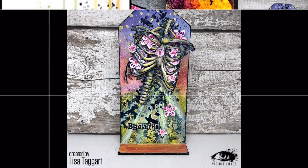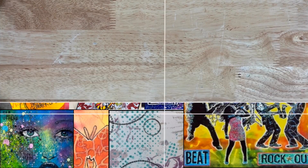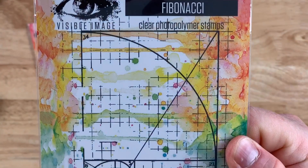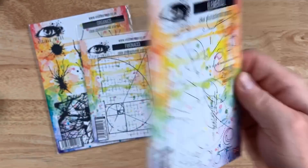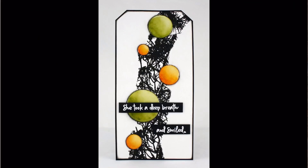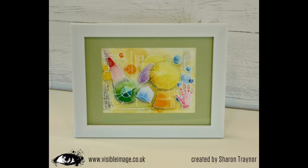Where are all of my card maker fans out there? You are going to love their background stamps. Visible Image does offer photopolymer background stamps. I do have a few of them and they are constantly updating their background stamps to offer different varieties for each season. These are great to add as your base element to any card, or some people actually use them as an independent stamp to highlight different things. Let's turn to their amazing design team for some inspiration on how some of these background stamps are used together and independently.